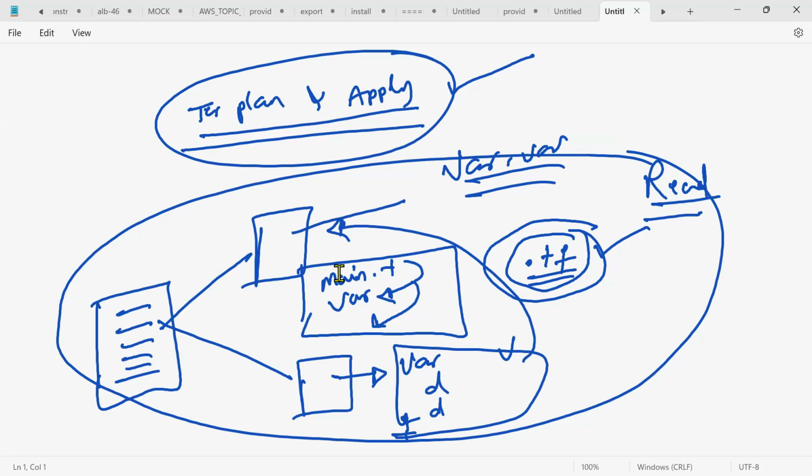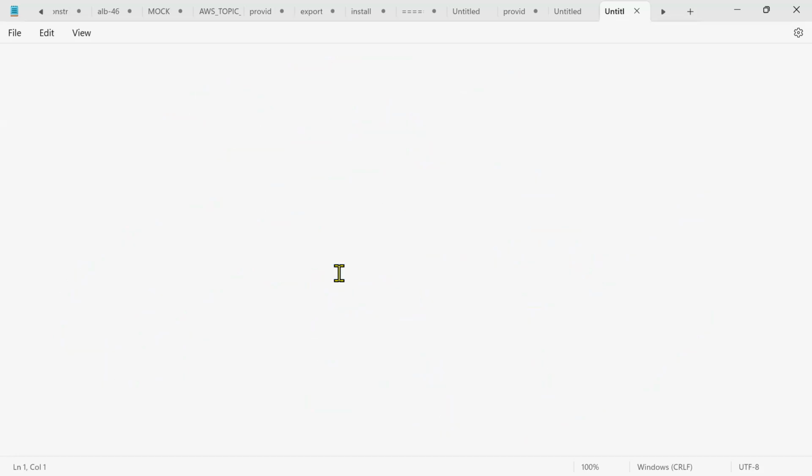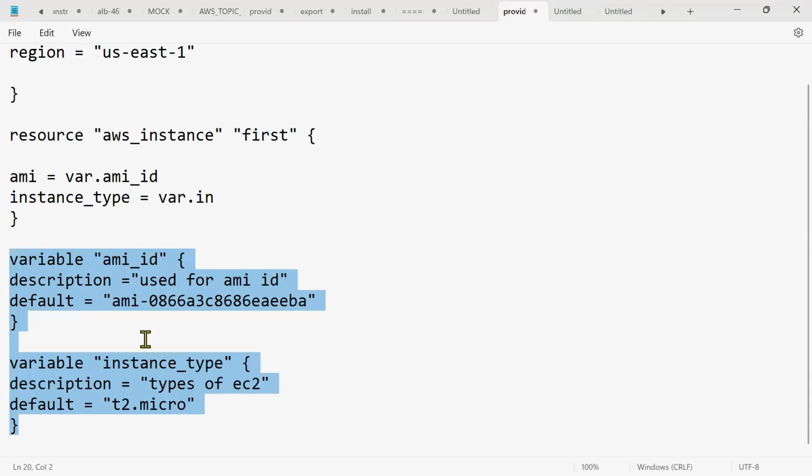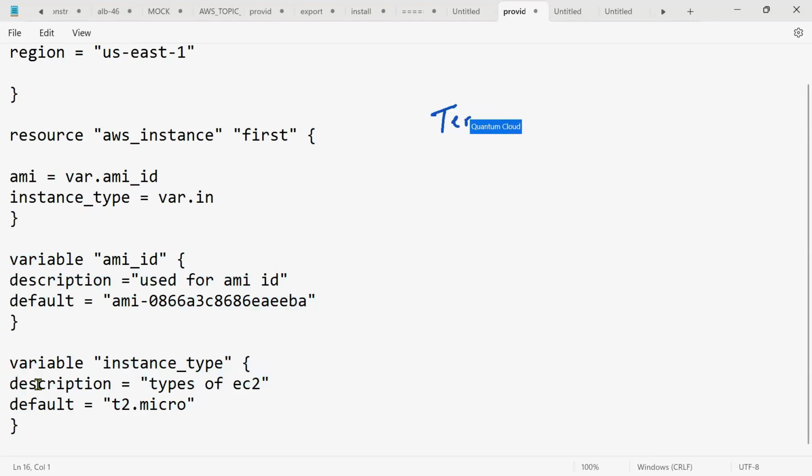Now, let me talk about another concept here. Whenever you do Terraform plan and Terraform apply, see what it will do.